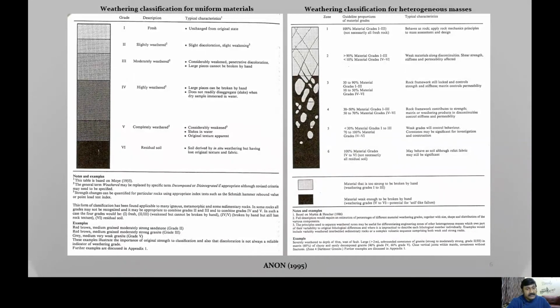categories. Now, this particular classification is applicable to most of the rock materials, as suggested by Anon 1995. However, this particular classification is not applicable for carbonate rocks, although carbonate rocks undergo chemical weathering only. The reason being, in the case of carbonate rocks, when the rock gets weathered, it goes into solution, keeping behind the material which is nothing but carbonate. So the gradational change is not possible to be captured with the help of this six-fold classification system. However, other rock types are possible to be categorized in terms of weathering grades. So we'll be coming across several such examples.